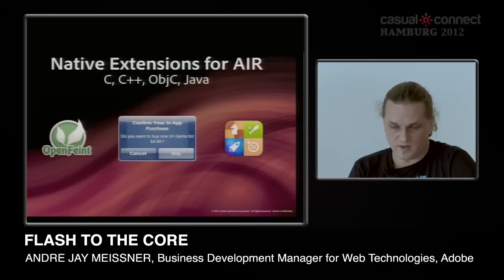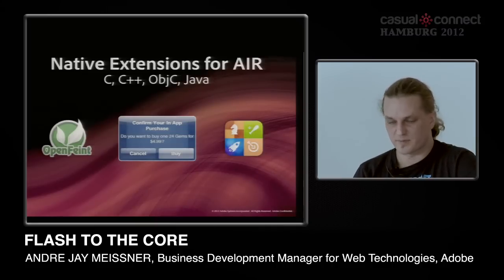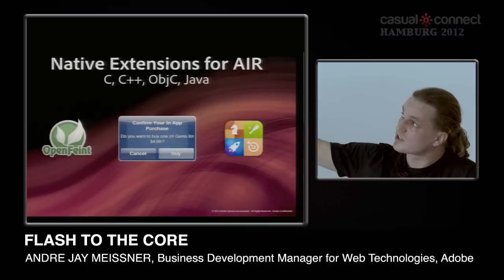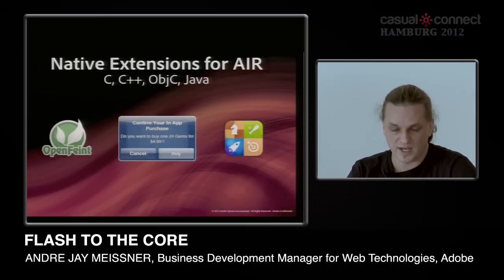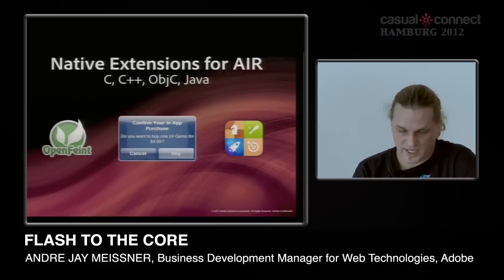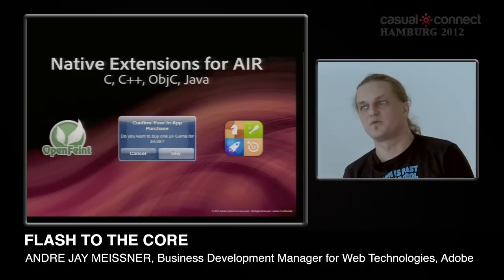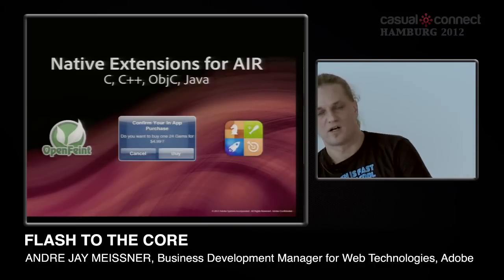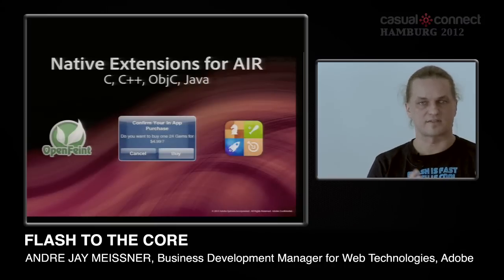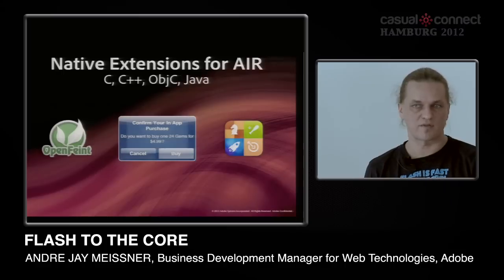So you might want to access a gyroscope or just fire up the vibration capability of a device. You might want to access licensing or payment, just the examples I showed over there, or add APIs, like AdMob. You want to access local or push notifications, or maybe you want to reuse some legacy code that you already have, existing native C code, like a physics engine that is really mature, and you don't want to step away from it. So you just package it up into a native extension, and you have raw processing power and really easy building blocks for your ActionScript code.